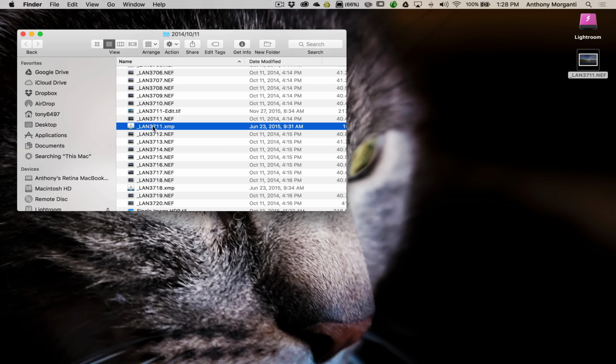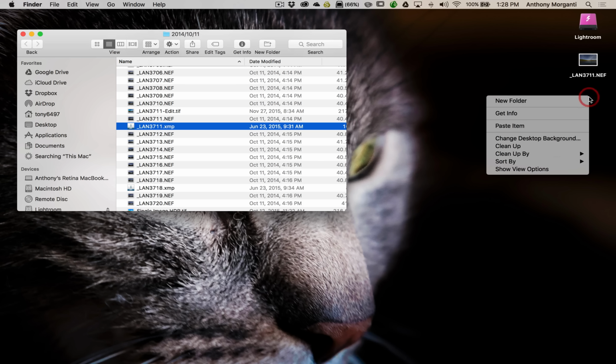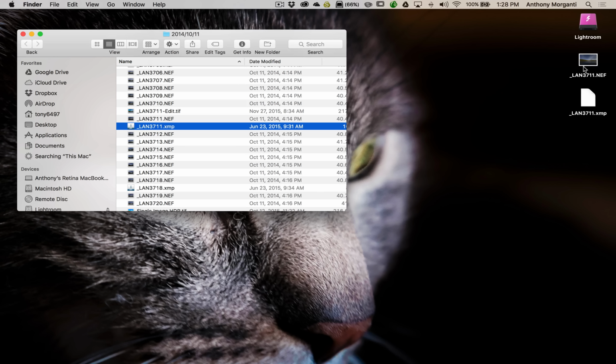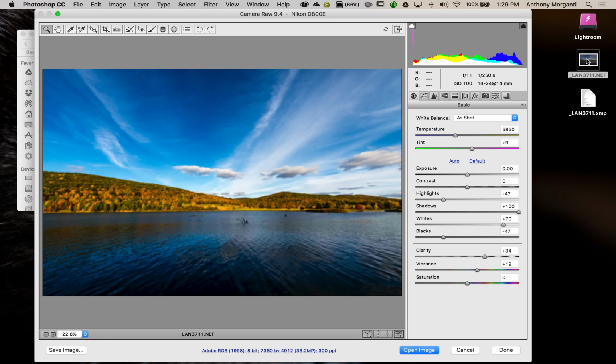That is often called a sidecar file because depending on how you sort your folders, it's usually right next to the raw file. So we're going to copy that one and paste it with our raw file that we copied earlier. Now the sidecar file just has to be in the same folder as the raw file. And now when I double click and open this, you can see it opens in Adobe Camera Raw and it has all the edits. You can see that the sliders are all moved around. So Adobe Camera Raw now could read the edits.